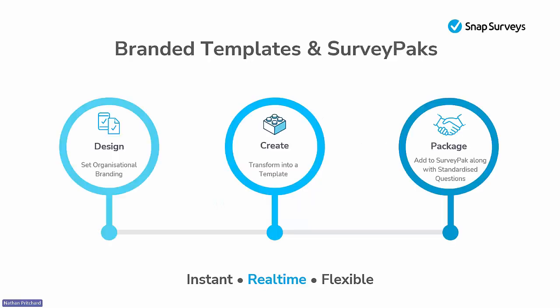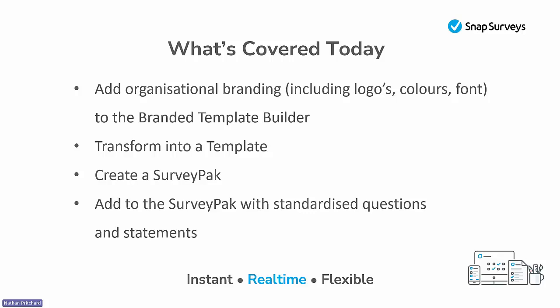Today we're going to be looking at how to create a company branded survey template along with creating a library of standardized questions which users can then simply drag and drop into a questionnaire. It should take about 30 minutes and as ever there's plenty of further resources available which I'll be pointing you to at the end. We'll be looking at adding your logos, colours and fonts to a branded template builder, transforming that into your own template and then adding that to a survey pack.